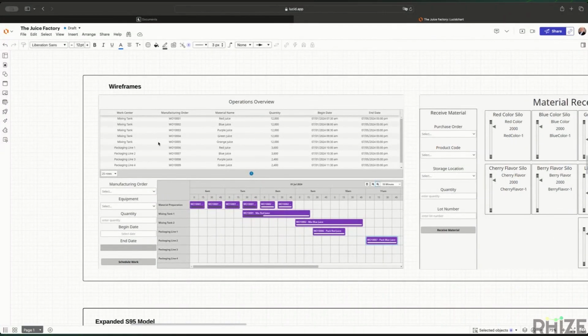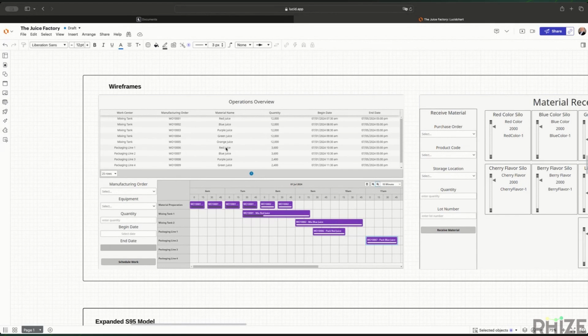These are going to be the manufacturing orders that are coming from our ERP. So somewhere along the lines, the juice factory has received an order. We need to make some juice, or we need to package up some juice. So there's going to be manufacturing orders associated with that, how much, and the work center where that might need to take place. Now you'll notice here, this work center could be generic. Any one of the mixing tanks, we don't care either way, just one of them is going to make some juice. Or we can be very specific: our request is that you do this on packaging line 1. Here's the manufacturing order that's associated with this.